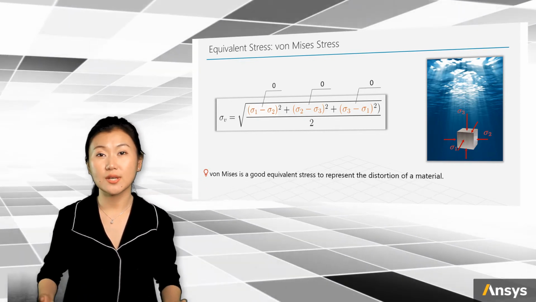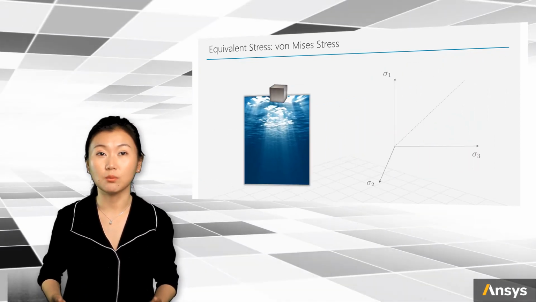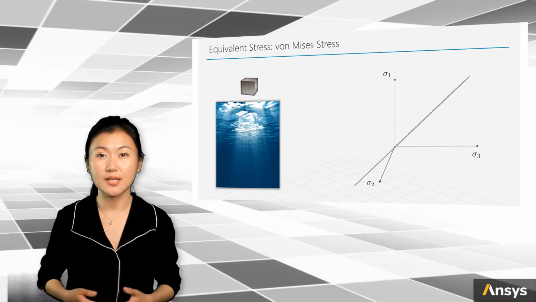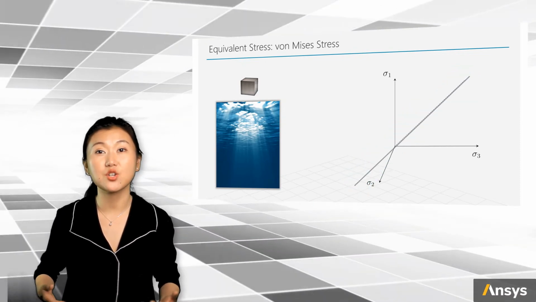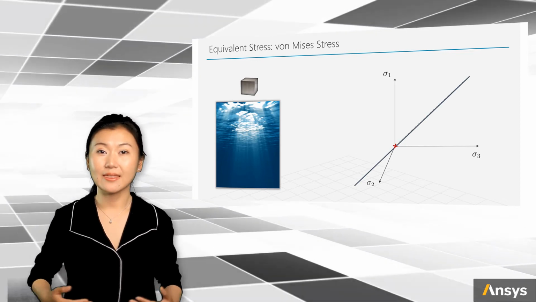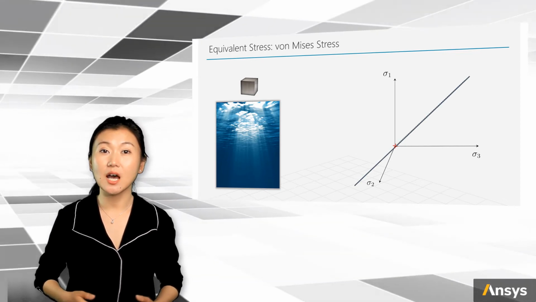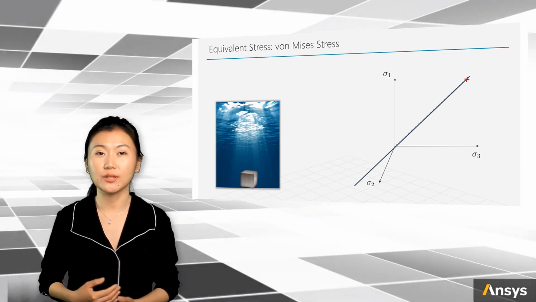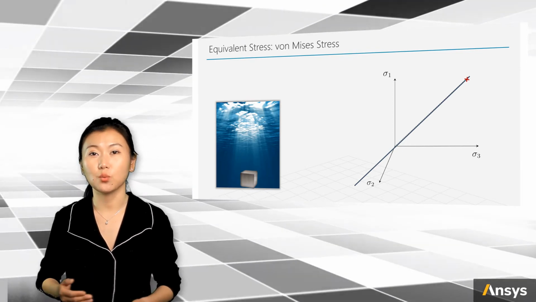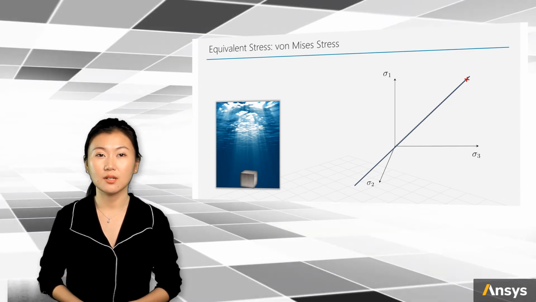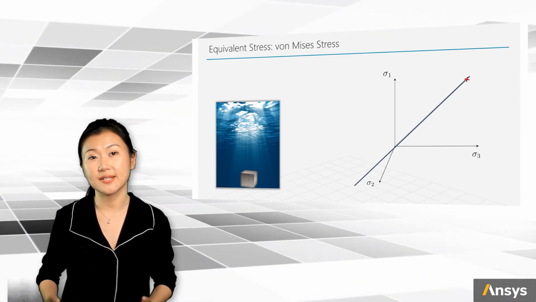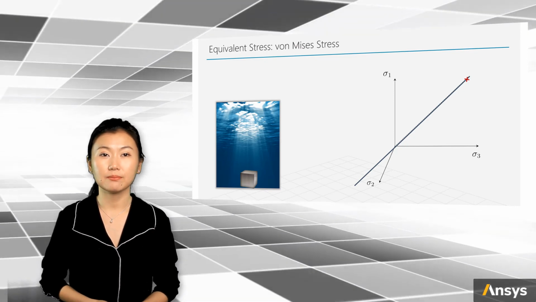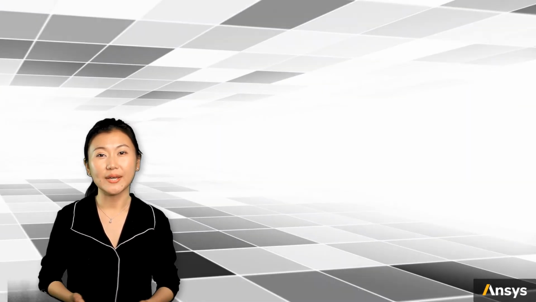If we plot the stress state on the principal coordinate system, we will see that the cylindrical surface for 0 von Mises stress is minimized to be just the hydrostatic axis. And the point of the stress state slides from the origin, with principal stresses all 0, to a location far from the origin with large stress values. This corresponds to the process that the cube sinks in the water with growing depth.